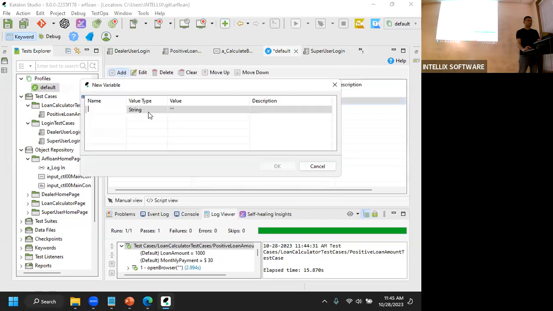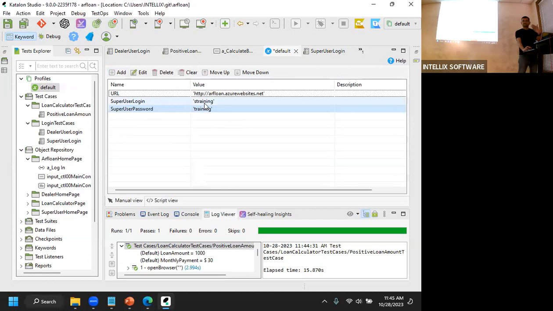These are credentials, right? So I can say super user password. And I say training. Because this will be used in multiple tests, right? So I created another two variables. I'm going to save it.